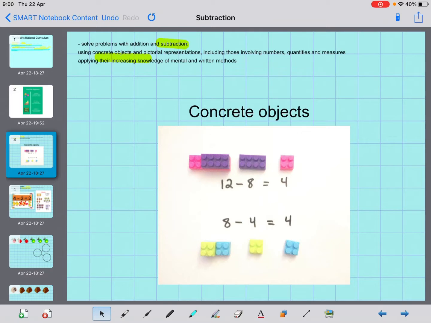So it's all about understanding that we start off with a bigger number when we subtract and that the final number or the answer of objects that we are left with is smaller because we have taken away. So that moving around and taking away of objects by taking them with our hands helps us to see with our eyes really visually how the numbers change and how the group of objects gets smaller.